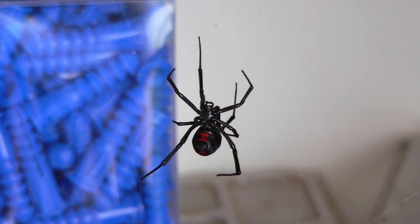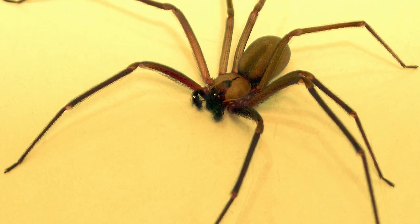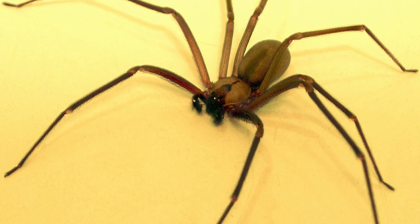So anyhow, one more spider story. This is serious. The other day, I had two shoes on the back porch. Went to get in my shoes and I thought I'd better knock them out. So I knocked one out, a black widow came out. I thought, okay, that's kind of creepy. Took my other shoe, knocked it out, a brown recluse. That's nice. Tap your shoes out because these spiders are more common than you think.